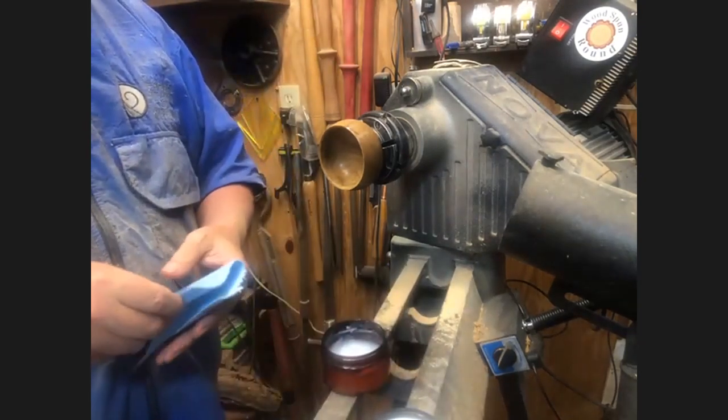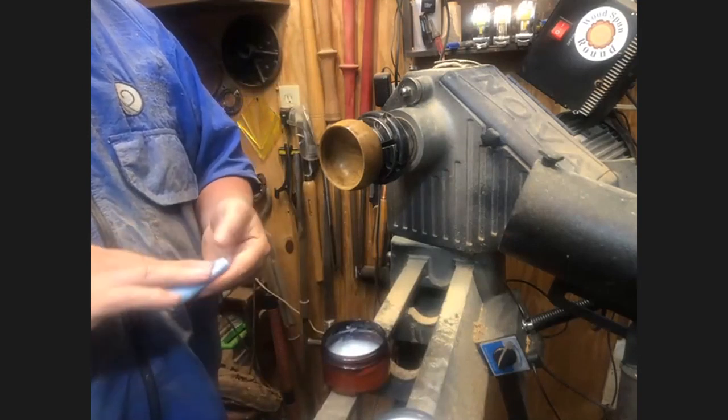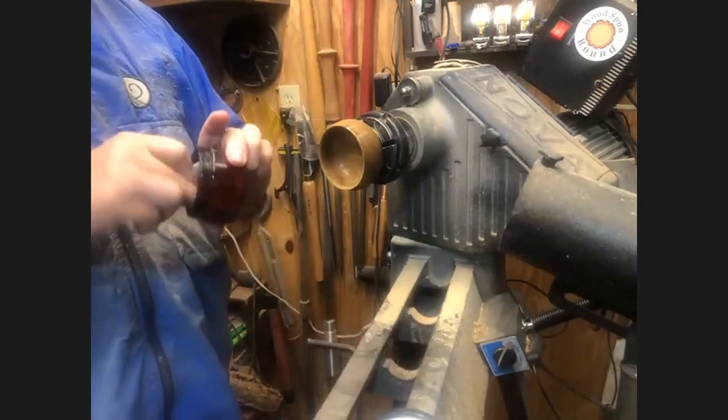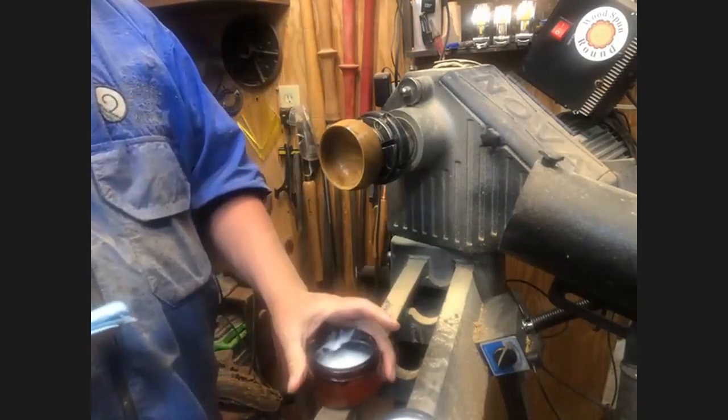The application of sanding sealer raises the grain a bit. Yes. That's exactly where I was going, Matt. The alcohol does, but so does the sanding sealer.